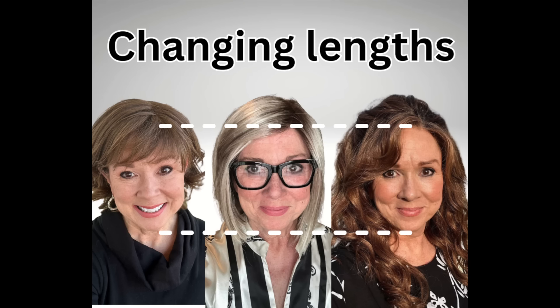Let's look at Sherry in three different-length wigs. In the first picture, the full bang shortens the look of her face, and the length of the hair stops your eye shorter and makes her face appear shorter. The wispiness on the side draws your eye out, making her face look wider, which changes the ratio and makes her face look shorter. In the second picture, the straighter look leads your eye below her chin, and part of her forehead is showing, making her face appear longer. In the last picture, she has more of her forehead showing and her hair comes down longer, drawing your eye down, making her face appear longer and showing off her neck.